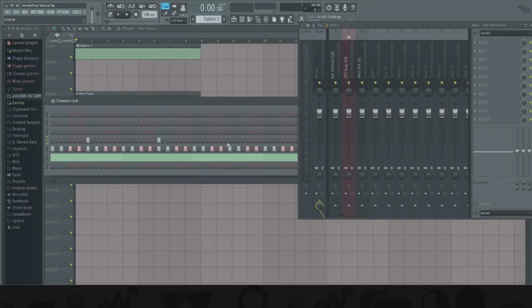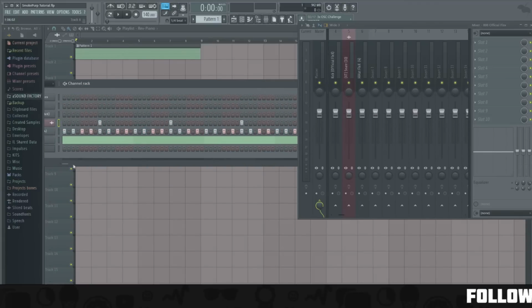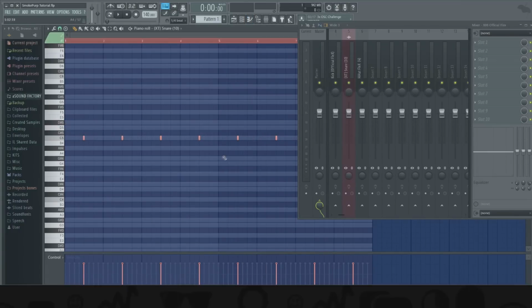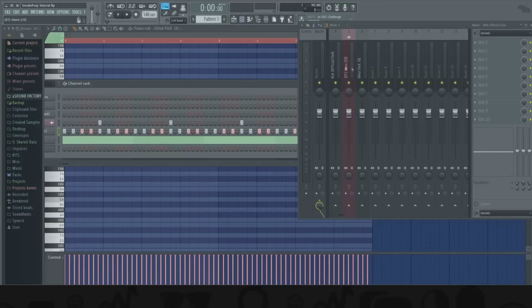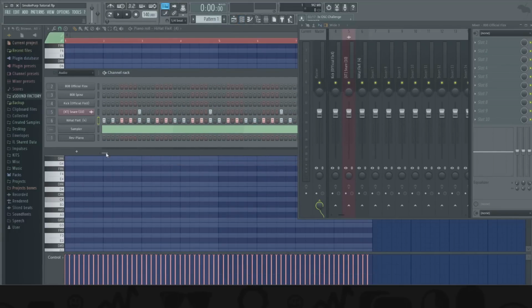You have your snares like that. It's pretty normal. I think I actually have too much. I don't really need all this. But we can put some extra stuff in there and turn the velocity up. And yeah, we just turn everything up and we can EQ it later. And it's pretty spaced out, so keep that in mind. It's very spaced out.